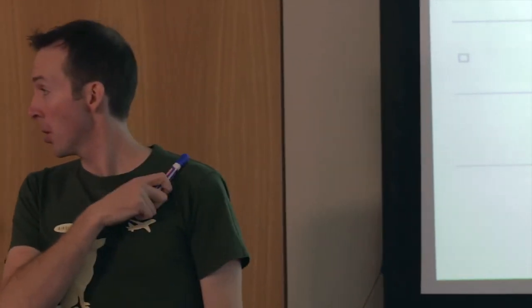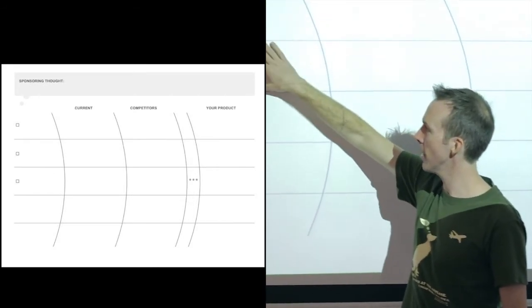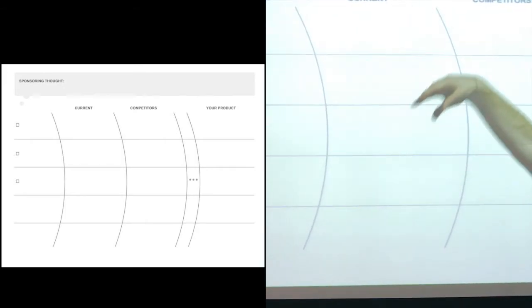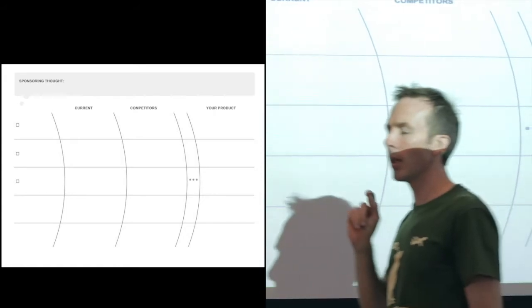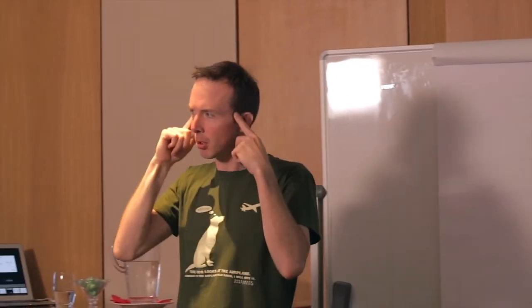And that is going to be our workshop to do, I think, right now. So there's a worksheet that's going to come out with what are the jobs that you think people do? How do they currently do it? What do competitors do? We're not going to do iteration design here. We're just going to write down what you think your one day solution is. Because this bears repetition, the jobs are, in the TV example, browse for a TV, buy a TV, get it delivered. Currently, they go to Makro and look at TVs, maybe use their credit card. Makro delivers it into their house. Competitors, Takealot. And our one day solution is all the jobs and stuff that we were imagining. This can be hard if you haven't thought about the jobs that your customers do yet. So if you haven't thought, what jobs am I doing for your customer, that's a valuable thing to do now. Think about the jobs you're doing for your customer with your solution. What do they want?